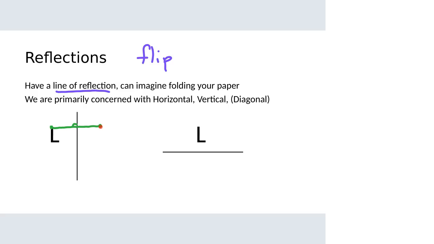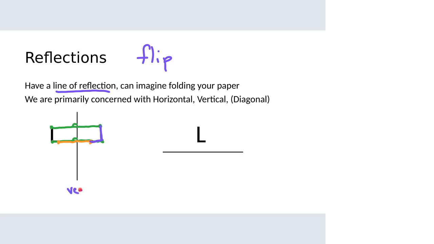And then I can do that with a couple of other points. I could go down here and say, okay, perpendicular to the line of reflection, go the same distance. And then finally, if I do this corner here and I go perpendicular to the line of reflection, go the same distance, there's where my 3 points are going to end up. So when I finish this and I draw it in, my image is going to look like that. So perpendicular to the line of reflection and go the same distance.